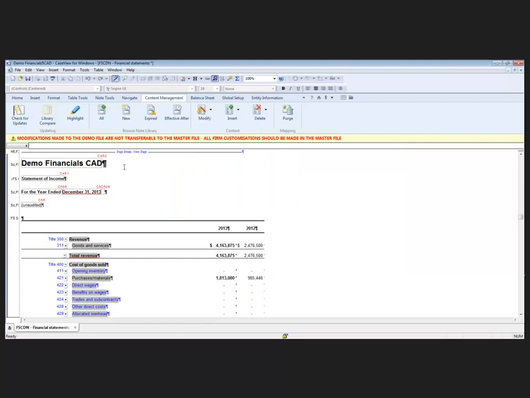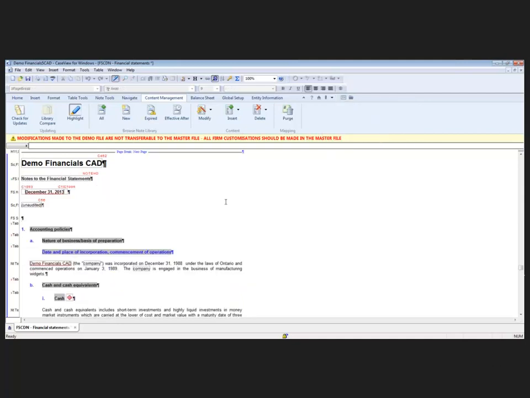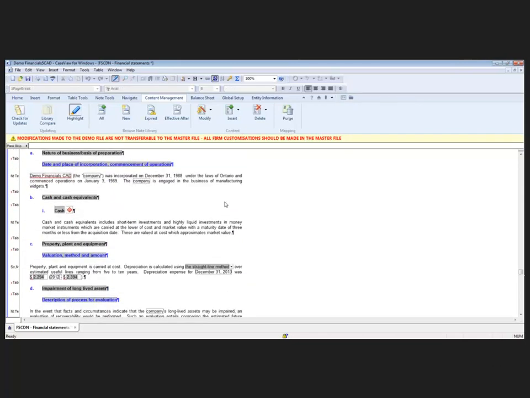The other thing I want to point out is the highlighting options. I'm just going to turn on the highlighting options here, and I'm going to go down to the notes to my financial statements. I just want to show you that we have now added indicators so that reviewers and also everybody in the financial statements can check and see the status of their notes. On this particular item, you can see that the author has expired this note. So very quickly you can make a determination: is this still applicable for this client, or do I need to remove it because it is an expired note?